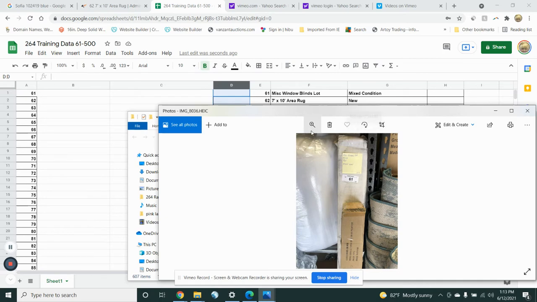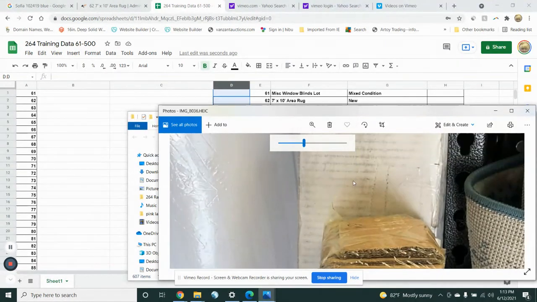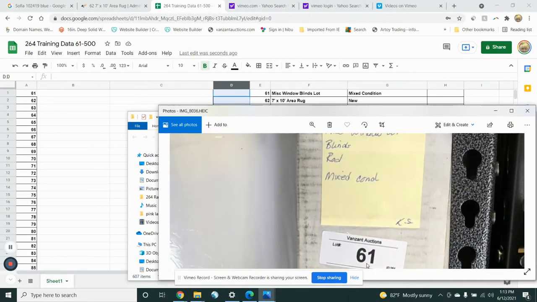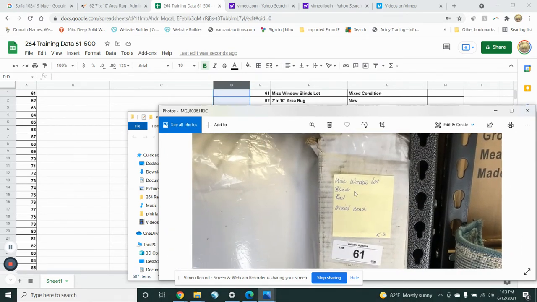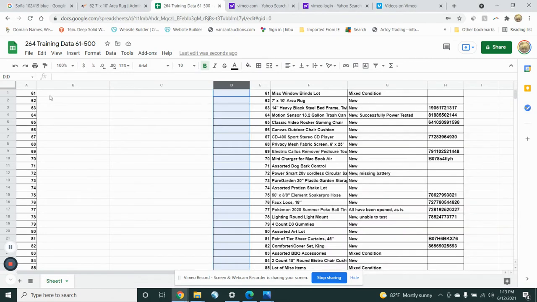All right, so I am going to zoom in on this. That might be a little bit too much, so let me take it down just a little bit. This is what I'm interested in seeing. Now, I know that that's lot 61.